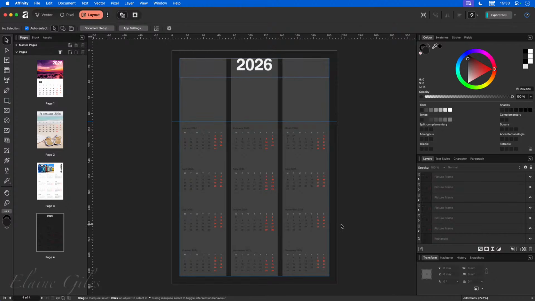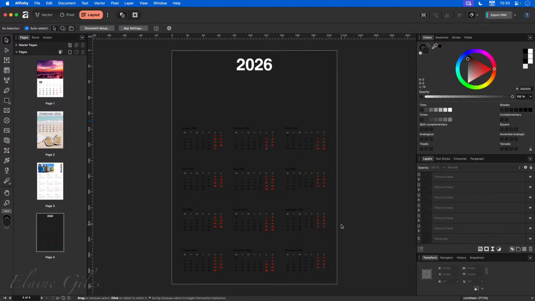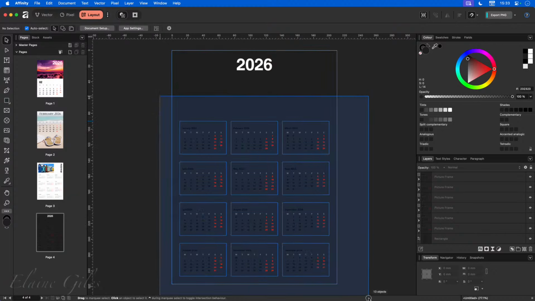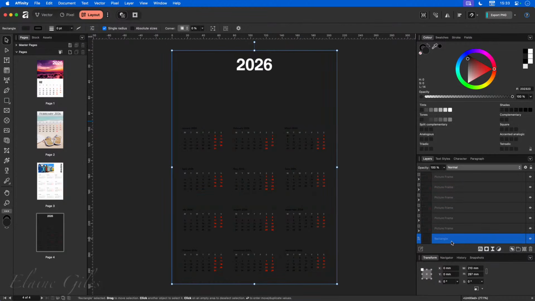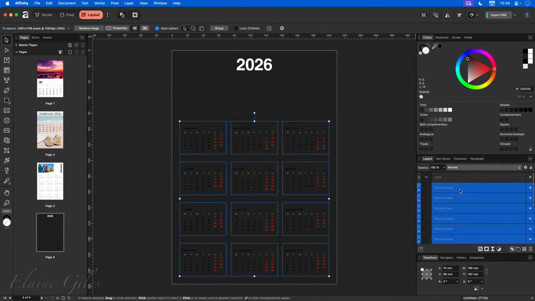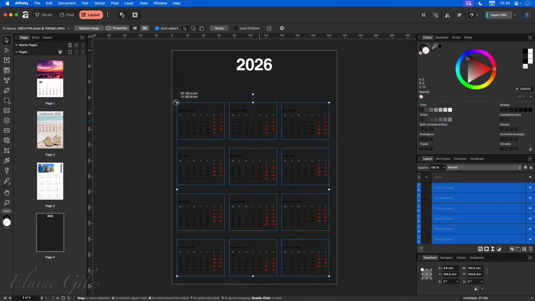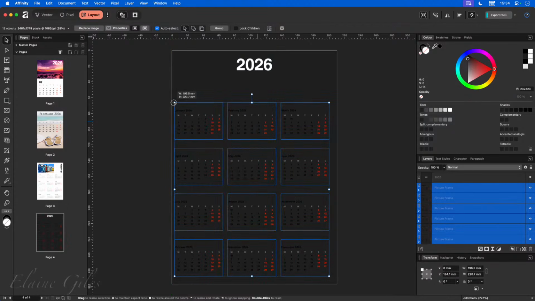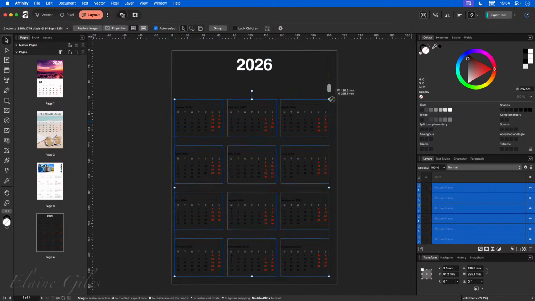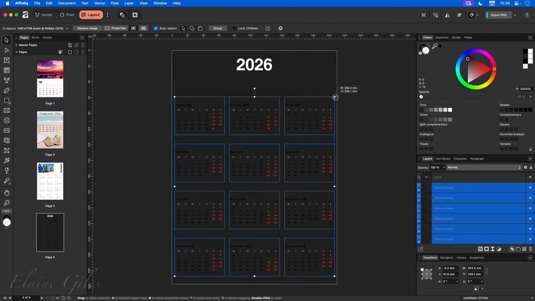So first trick is Control and W, and you'll toggle off the column so you can actually see what you've got. And the problem with that is that's not viewable. That is not usable at all. These are also a bit on the small side. So I'm not interested in the background, so we'll lock that into place. But all of the other picture frames, if I grab hold of them, what I can do here is make them bigger. So I could pull them upwards, pull them outwards, just basically make them bigger, which I'm going to do because we're not using an image. So I'm just scaling that so it fits a little bit better.